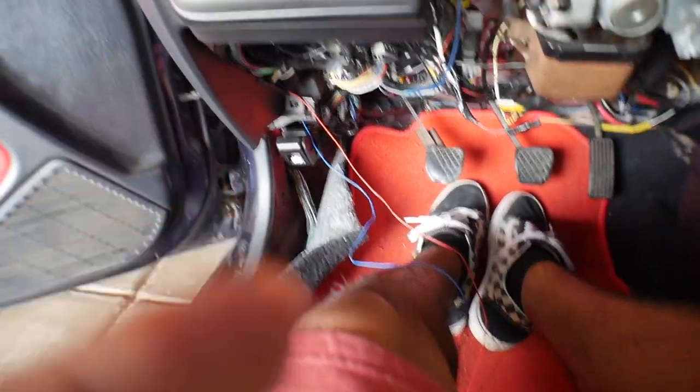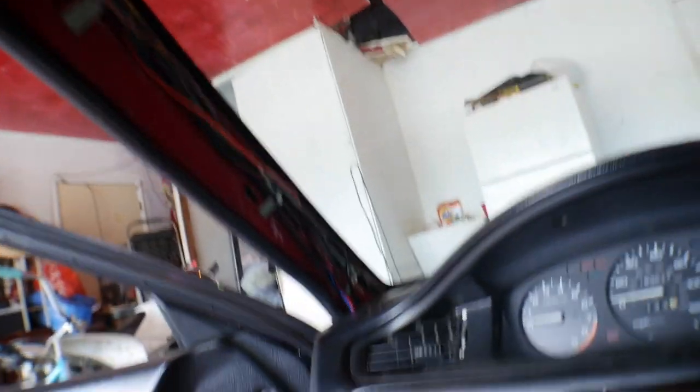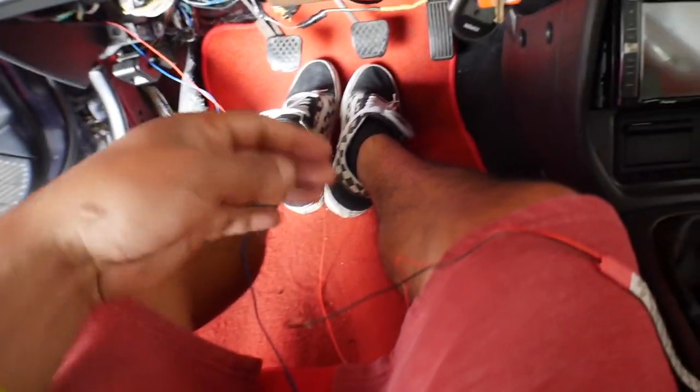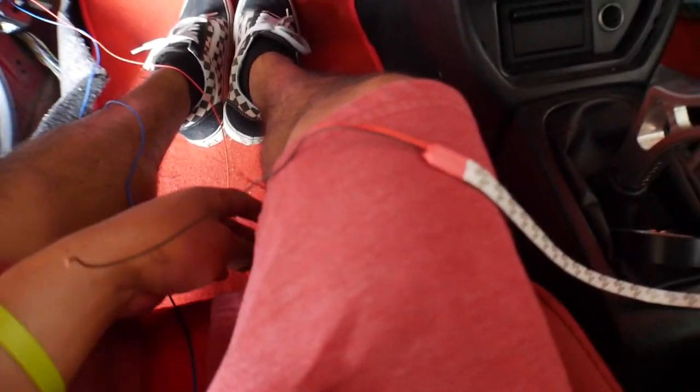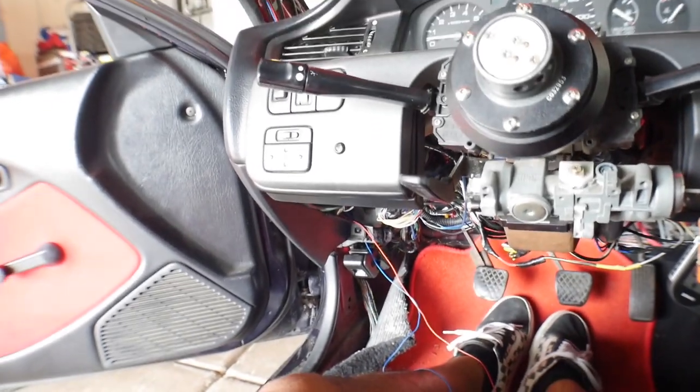Okay, guys, so everything is ran now. All this red and blue wire here are going to be the ones ran from up here all the way down. So the blue wire is going to be our ground, red wire is going to be our power. Power is already connected into the LED strip, which is right here. Don't mind all the wiring right now, guys. That's going to be all hidden pretty damn soon.